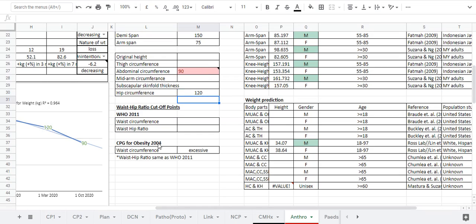You see that the waist circumference of the person will be considered excessive by CPG for obesity 2004, but it's not considered excessive by WHO 2011. But if we put it at 120, you see that it will then be excessive. The ratio will be excessive as well. But a person will have to be built like a cylinder to take on that kind of value.